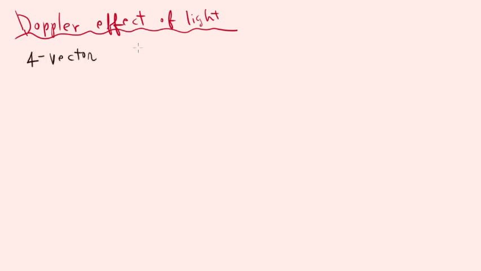So what's a 4-vector? A 4-vector is like, for example, this time and position vector. When you combine them, that's a 4-dimensional vector. That's a 4-vector by definition. And any object that transforms just like this space-time vector is called a 4-vector. So, for example, if you have energy and momentum, that's a 4-vector. Another example is if you have angular frequency and a wave vector of a wave, that's also a 4-vector.